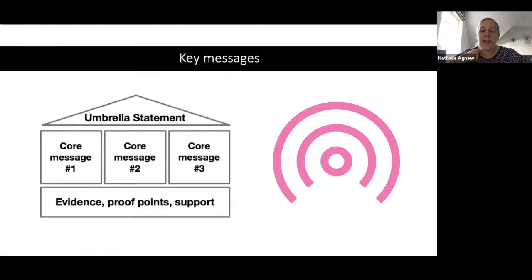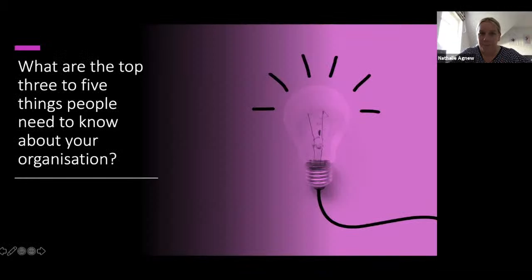So what we use is the message house, and we would say the most messages you would ever want would be 5 messages. If you can distill it down to 3 to 4, all the better. The fewer messages you have, the easier it is to remember what they are and to consistently deliver them and build that consistent story. And it's also easier, obviously, for your spokespeople as well. And we would include that umbrella statement as one of your messages. So we'll go into those in a moment.